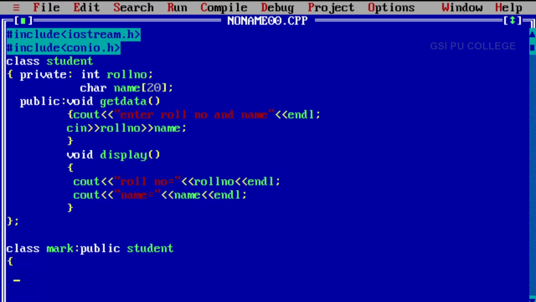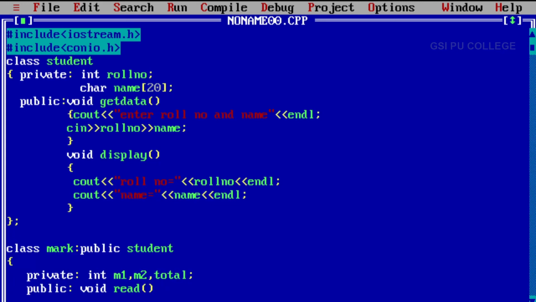Here in the private section we are declaring the variables: int marks1, marks2, total.